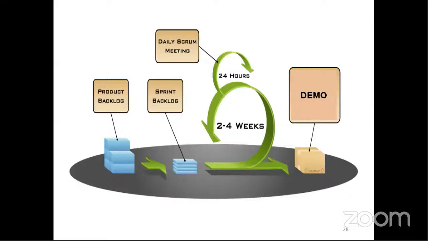So if you want to remember the Scrum in a short diagram, then here is a diagram. There is a product backlog in which there are multiple features. From those features, selected features are taken up for the sprint, based on which the sprint meetings are held, which are 24 hour meetings, that is daily meetings. Those happen for 2 to 4 weeks, that is a minimum of 2 weeks to 4 weeks. Within 1 month, I get to see a demo of my project. So this is basically my Scrum.